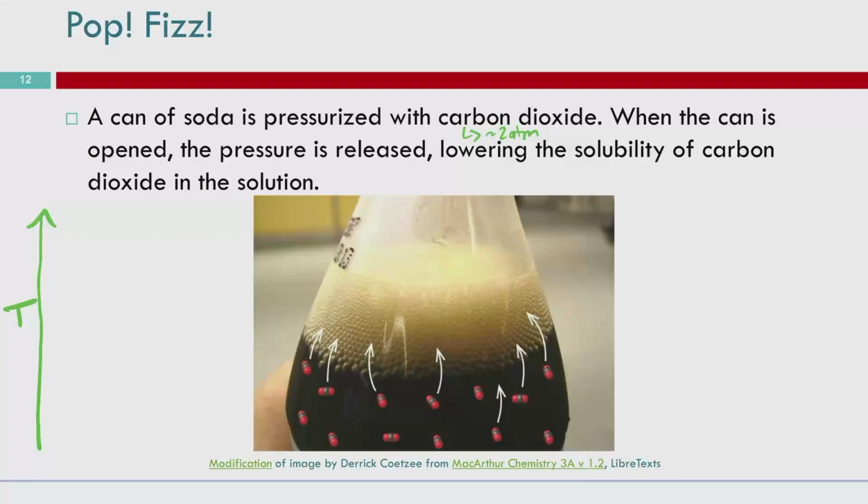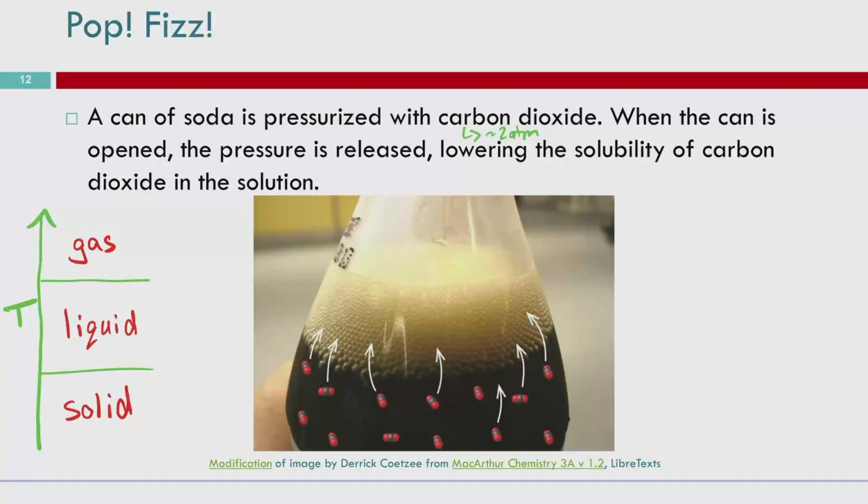Solid. Right? Like ice. Solid is going to be our lowest temperature. What's going to be higher temperature above solid? If you increase the temperature of a solid, what happens eventually? It turns into a liquid. And then if you keep heating up your liquid, what will it eventually turn into? Gas.